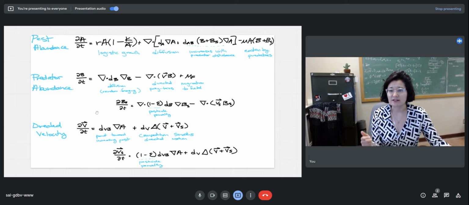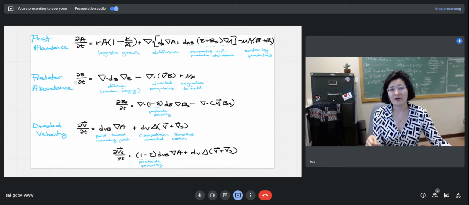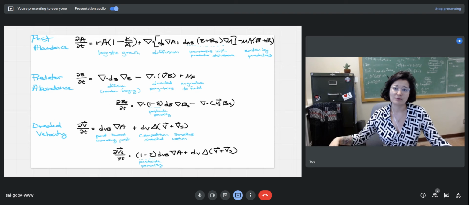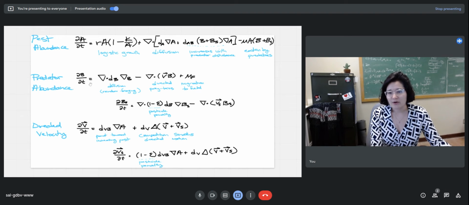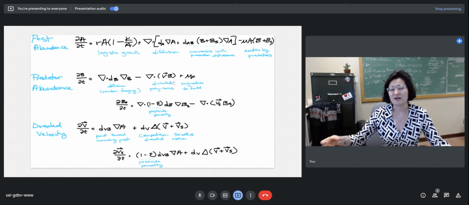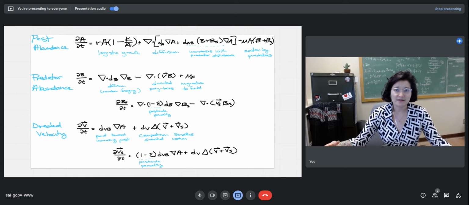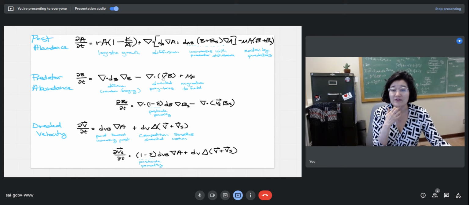The two predators are described by these equations right here for B and B sub S. B is just the general predator community. B sub S is the predator community which has been affected by sprays. So the predators diffuse, that's that random foraging they have, just del dot del B at some rate D sub B. And then they exhibit directed movement, that's prey taxis, moving towards the pest that they like to eat with some velocity v, and I'll describe how that velocity develops later. And then there's just this flat migration rate into the field.